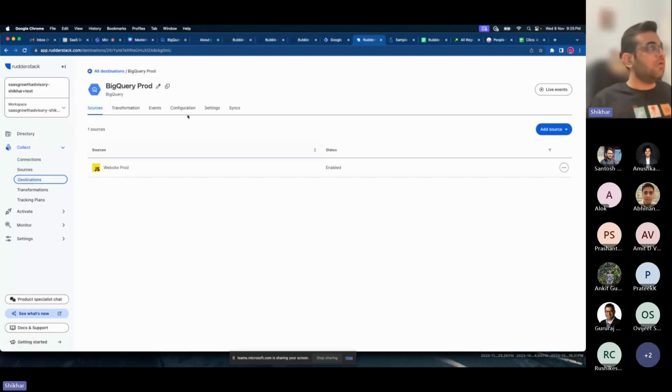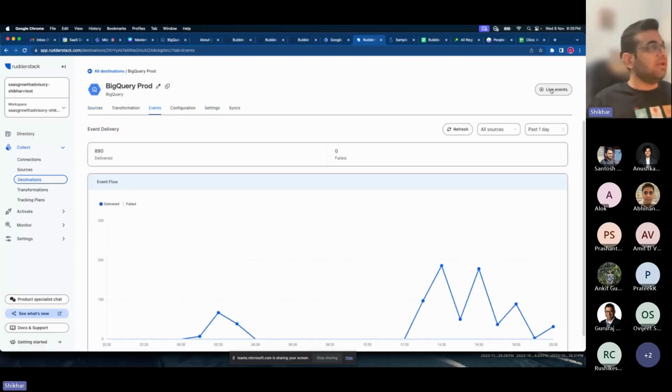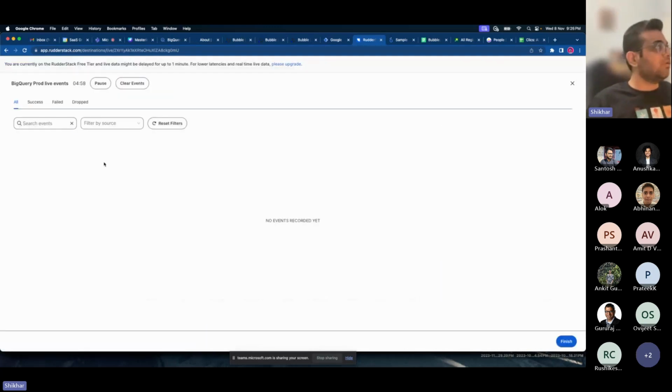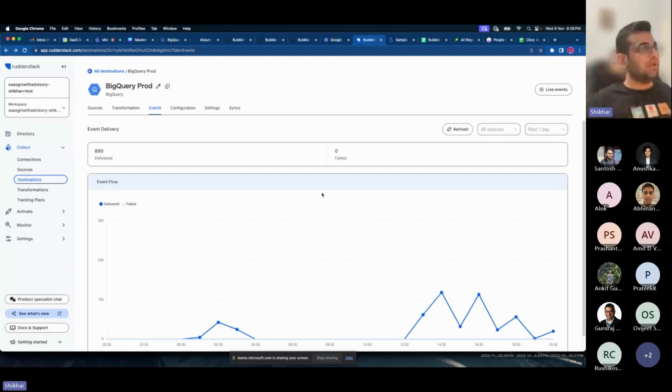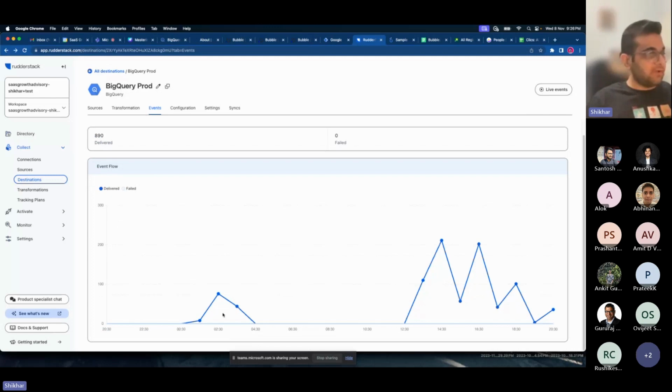The data is now, if I show you live events, you will see, not right now, but every 30 minutes it's basically syncing the data into Google BigQuery. So we are collecting the data already as of a few hours ago into BigQuery, right? So that's clear, I guess, right?